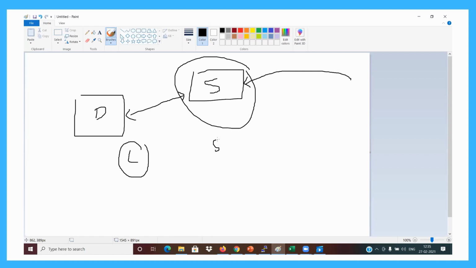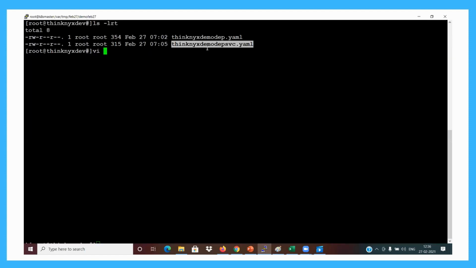And selectors. You label an object and you filter that object. So I have already put a label to my deployment. I'm going to use filtering at service level so that this service will get associated to this deployment. This is all the customization I will do here. So I do vi, come here.